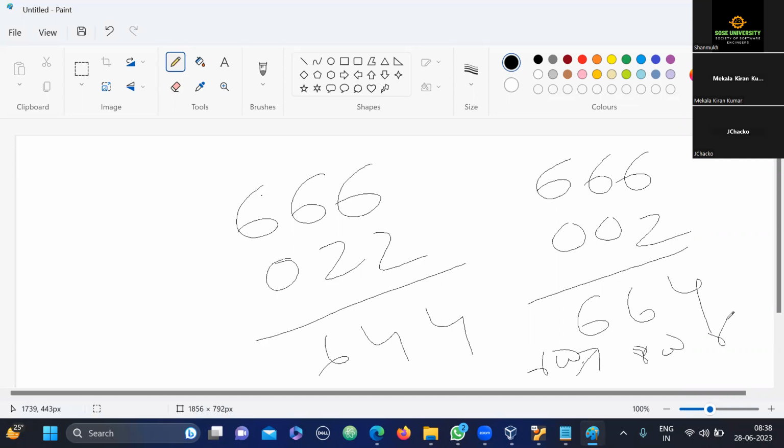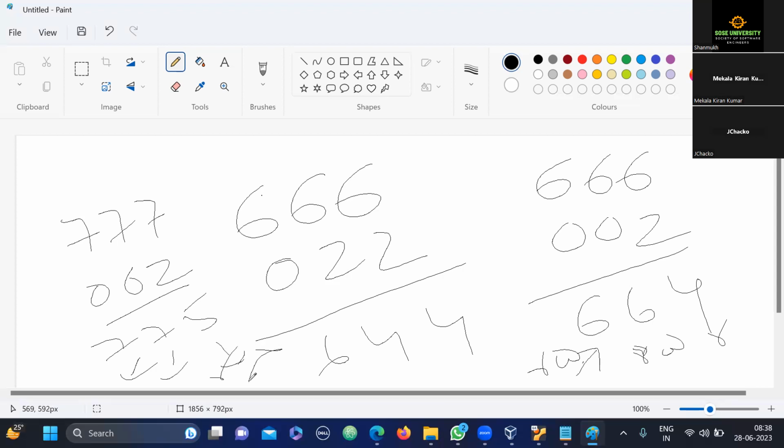For directories also, 777 with 002 means 775: read, write, execute, and read and execute. Read is 4, write is 2, execute is 1. That is why here it is 5, read and execute.